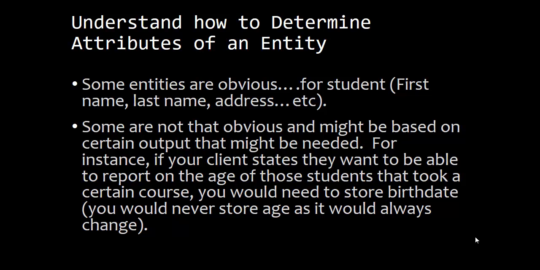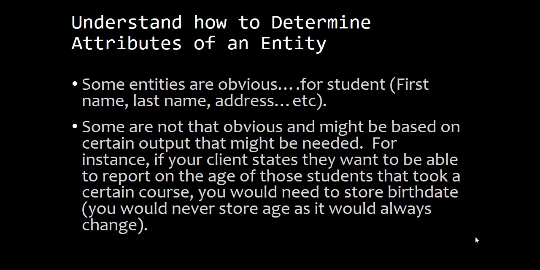All right. Some of the attributes might not be as obvious. Sometimes those come out based upon drilling deeper into the requirements. And if you recall, one of the things we want to know about requirements is what the client truly wants out of this system, or what they want to be able to get out of this database. All right. And sometimes asking those questions in the requirements is where attributes pop up. For instance, if the client wants to be able to report on the age of students who took a particular course, we know we would probably have to store birth date, even though we may not have felt that was obvious at one point, as an example.